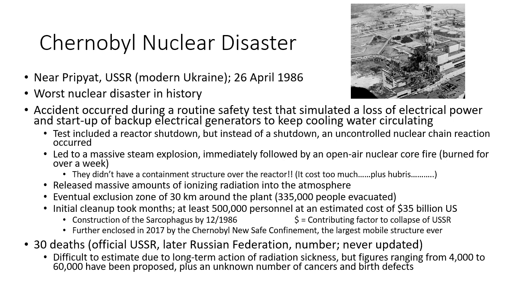This was followed by a nuclear core fire, like an open air nuclear fire. They didn't have a containment building, so debris rained down from where the core was all around the surrounding area, on the different roofs of the nearby structures. This is a picture of it from a helicopter after it had exploded, as they were trying to do the cleanup efforts. You can see how difficult this would be to clean up with no containment building around it. They didn't have one because it cost too much, so they weren't able to contain this accident in that building. Tons of ionizing radiation went into the atmosphere.